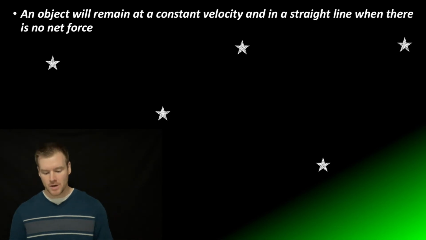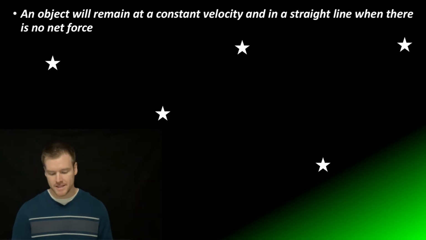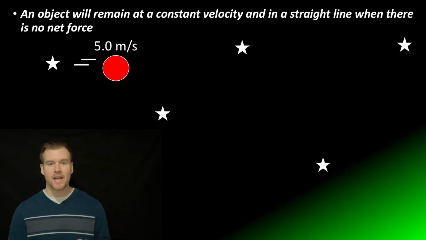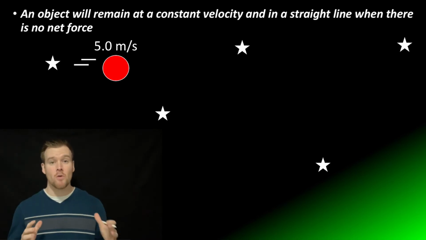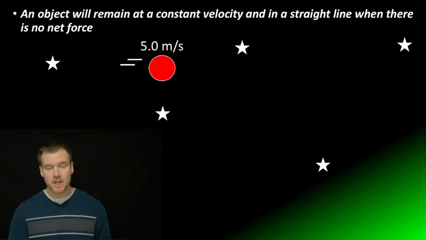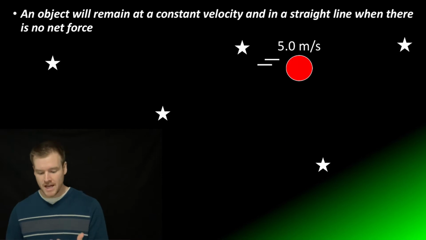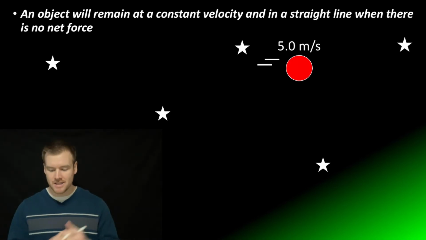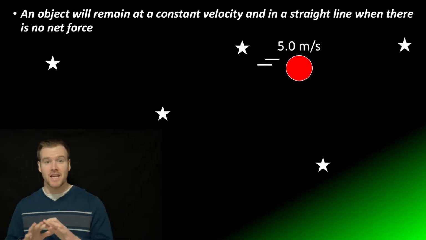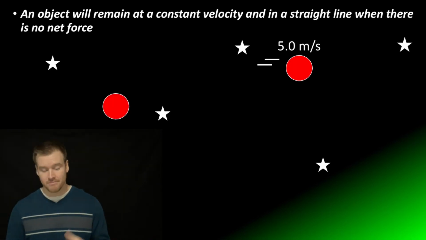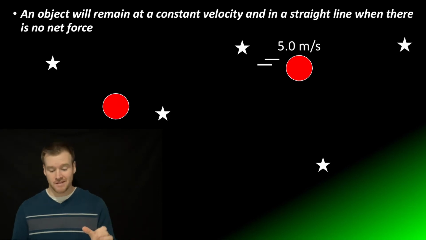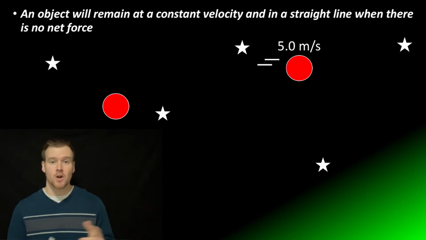Let's look at some other places that this would apply. So let's go out into space, and let's have some masses. If we have a mass moving at 5 meters per second out in space, it's not close to any other objects, so there's no forces acting on it, it should continue to move at 5 meters per second. It will stay at a constant velocity and move in a straight line if there's no forces. Also, if something is stopped and at rest, that's a constant velocity of 0 meters per second. It should just stay at rest. It's not going to move at all if there's no forces here in space.